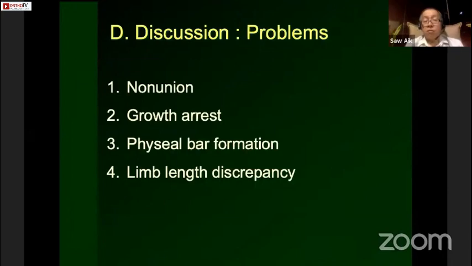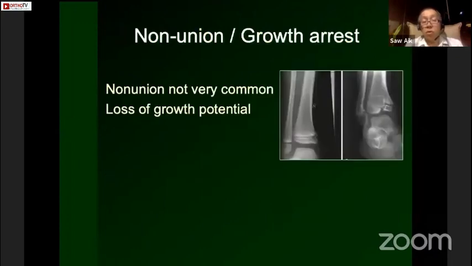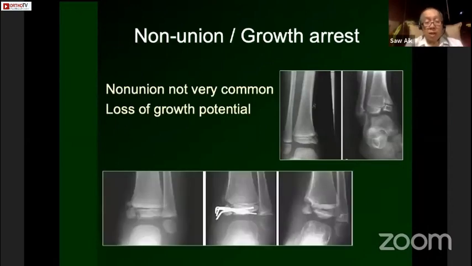Now, fractures of the physeal plate are associated with their own sets of problems. Non-union and growth arrest are fortunately not so common, but they do happen. Like we see over here, a medial malleolus fracture treated non-operatively ends up with the physis, or growth plate, probably arrested, and there is a non-union over there. On the other hand, with overcorrection, like this case, a similar injury treated, I think there are 4 K-wires there, also ends up with a physeal arrest and non-union.